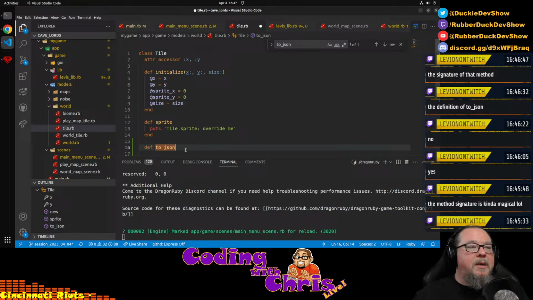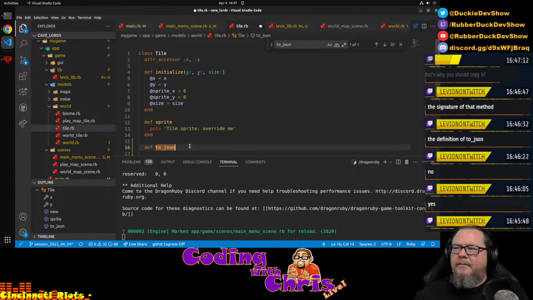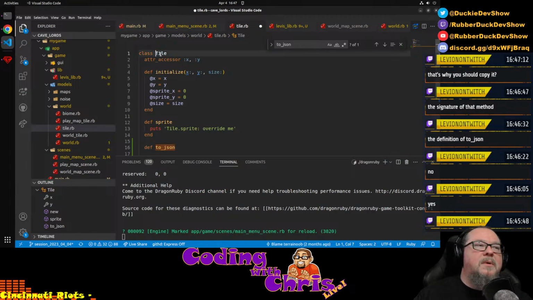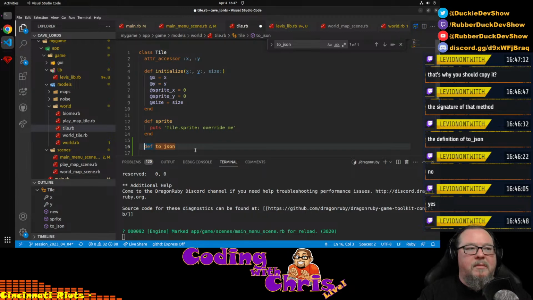Well, because I mean, that's going to be... Oh. Well, this doesn't have... I mean, this is a base level object. It doesn't have a parent with this defined. I mean, other than object.